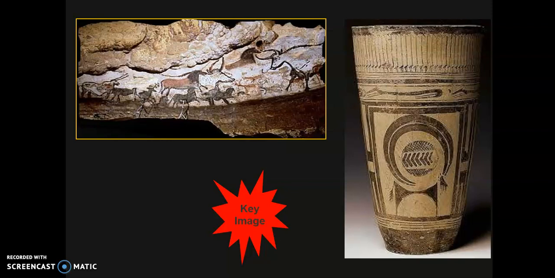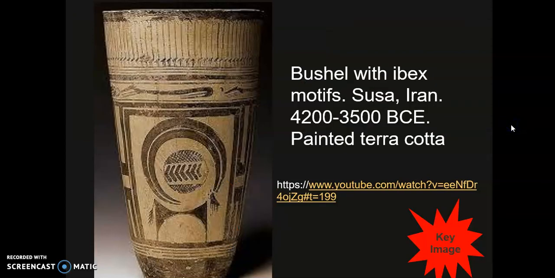Here's one of our key images, and it's a Bushel with Ibex motif out of Susa, Iran. The reason why I have Lascaux up there is because of the abstractions. They're just awesome. I mean, you take a look at what do we have right here? Think about that. Some of you that have worked in abstraction before, what a really cool image here, of a goat. And what do we have up here? One of the things that you have to think about when you see these images is to know where they're from. And if you know where they're from, you might be able to determine what these animals are. Okay, we're going to get to them in just a minute. All right, and here you go.